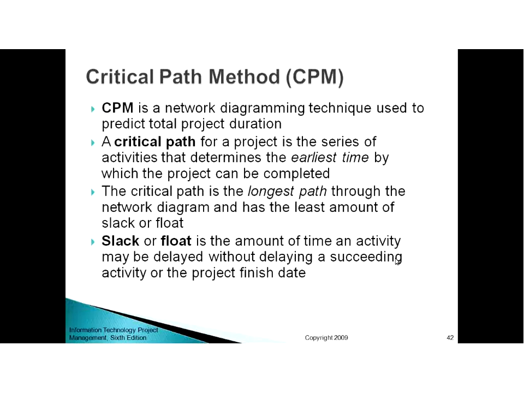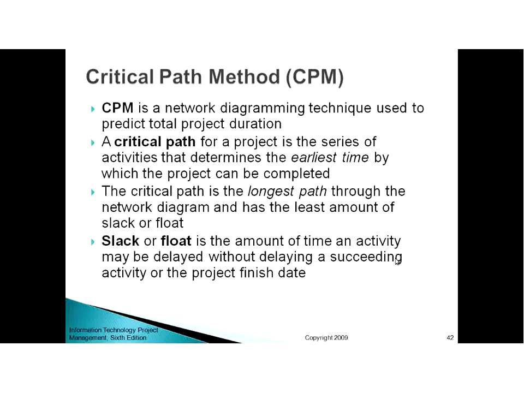Now CPM is a diagramming technique used to predict total project duration. CPM is the critical path method. So what is the critical path? The critical path for a project is the series of activities that determines the earliest time in which the project can be completed. The critical path is the longest path through the network diagram and has the least amount of slack or float. As we have talked about float, the float is the minimum.